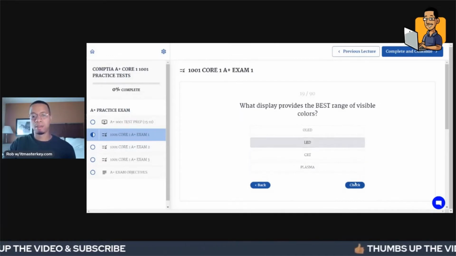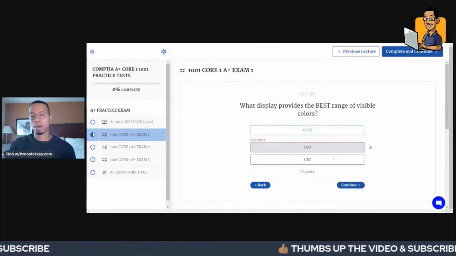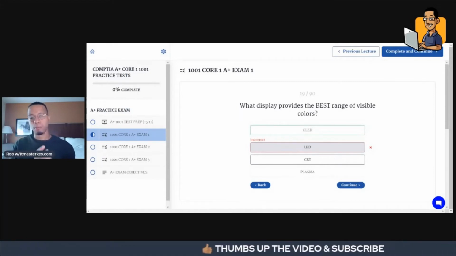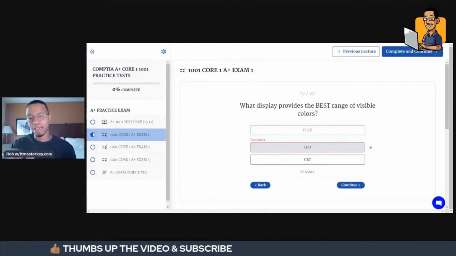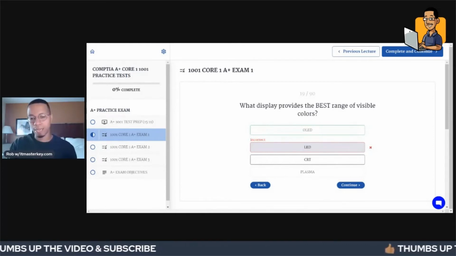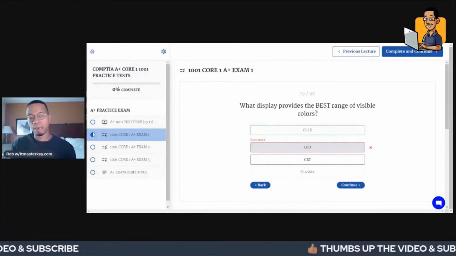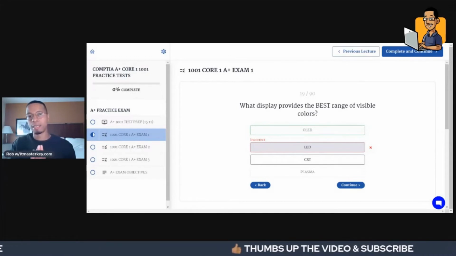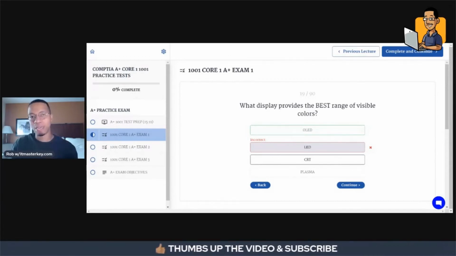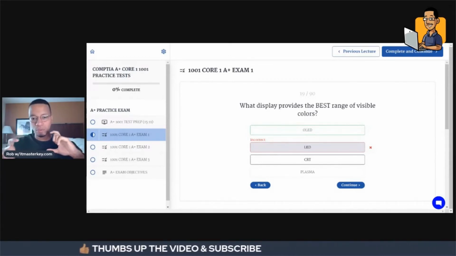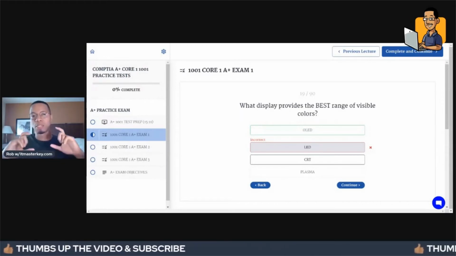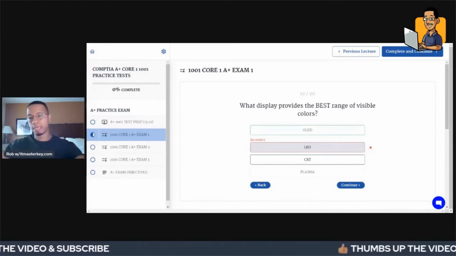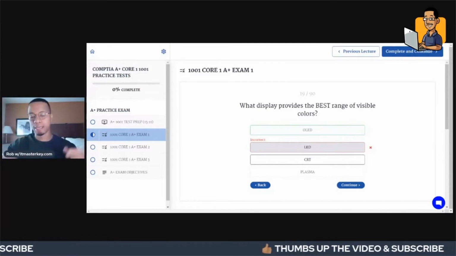OLED. The reason I clicked on LED and OLED is just so you can see. OLED is organic LED. The difference between LED and OLED is that OLED uses natural light, while LED doesn't.